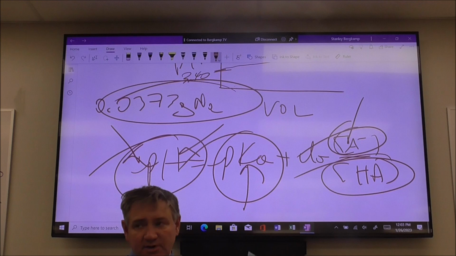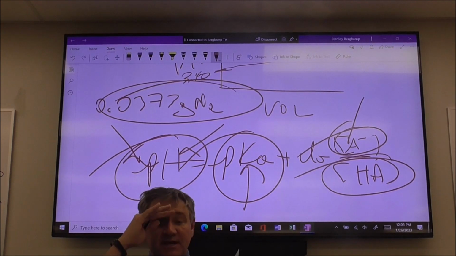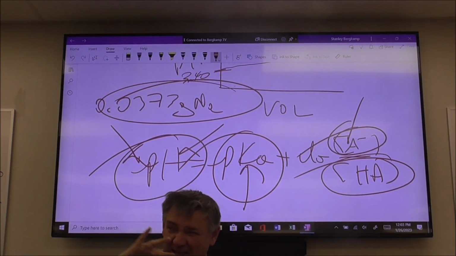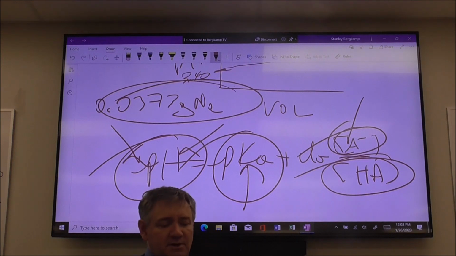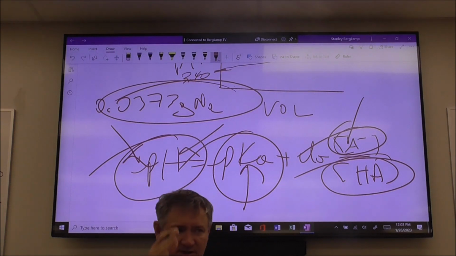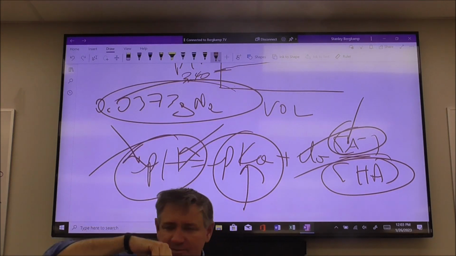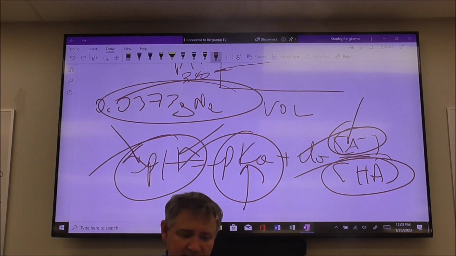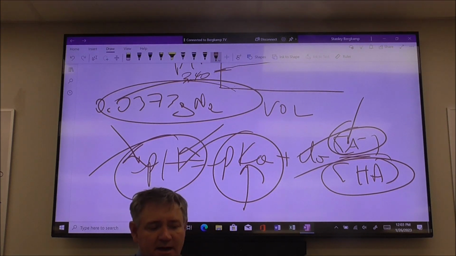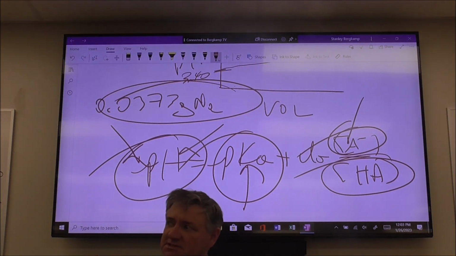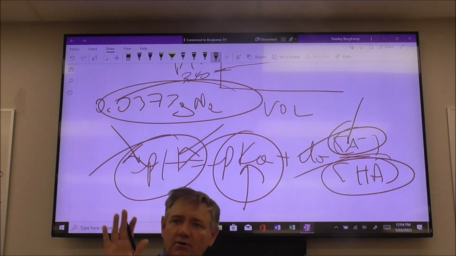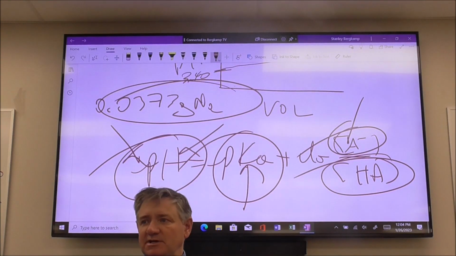Then on this back side, you're going to take a very clean, thoroughly washed 100 milliliter beaker, and add 25 milliliters of deionized water. You're just going to measure the initial pH, and then add that salt to it and see what happens to the pH. Does it go up? Does it go down? Okay? And that's all I'm asking. How much did that pH increase or decrease? You're not doing a titration. All you're saying is, hey, I'm going to add this. What did the pH do?